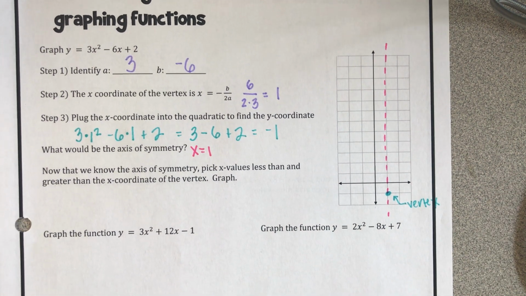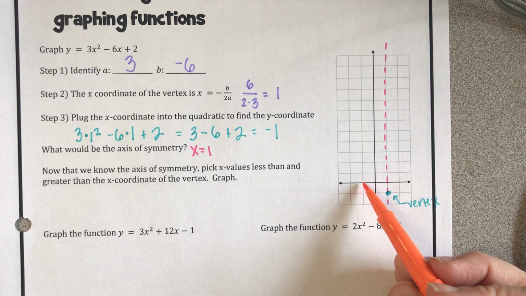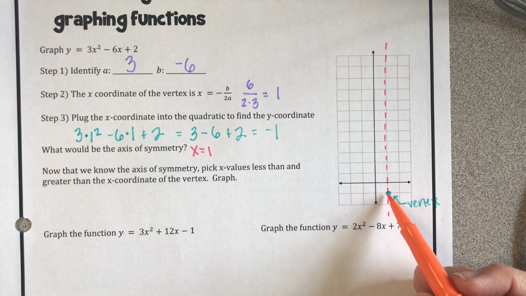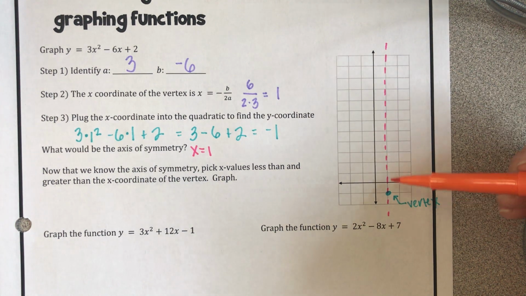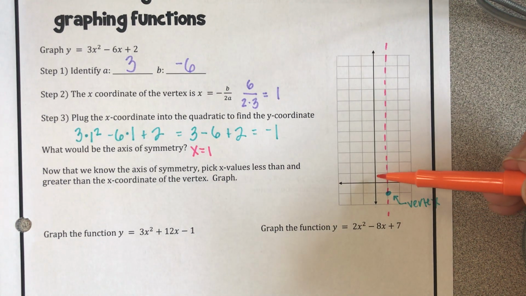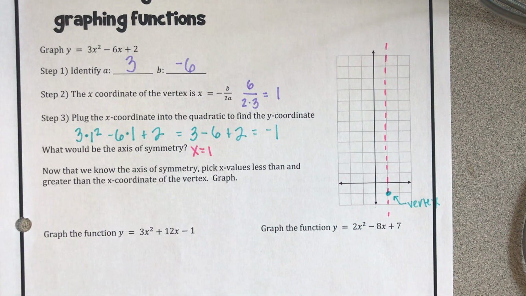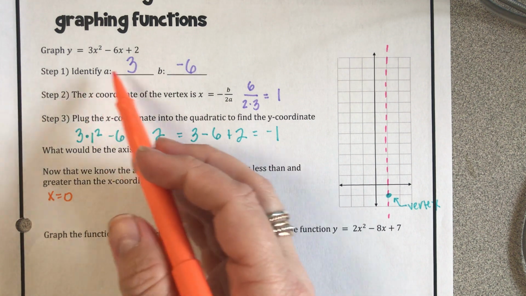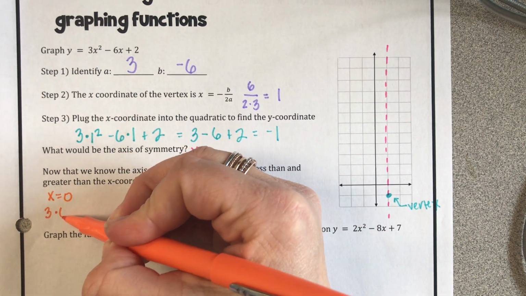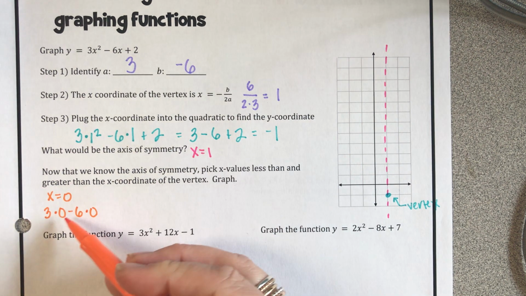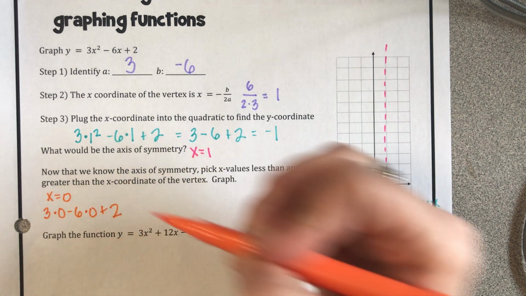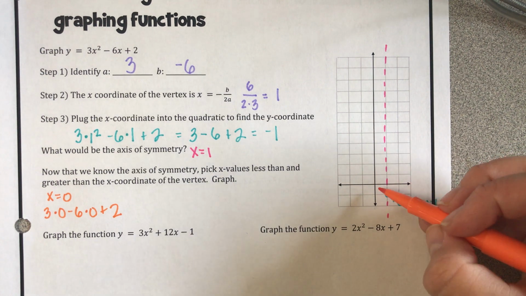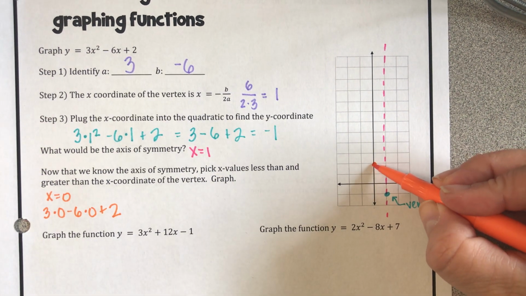Okay, so yesterday, or 2 days ago, all we had to do when we were trying to graph them is they were all centered on 0. So we went negative 1, positive 1, negative 2, positive 2. Now the axis of symmetry is going to be here. So if I go 1 to the left, if I put in a 0 for x and plug that into my original quadratic, that would be 3 times 0 minus 6 times 0, so 0 minus 0 plus 2. So when I put a 0 into my quadratic for x, I got out a positive 2.